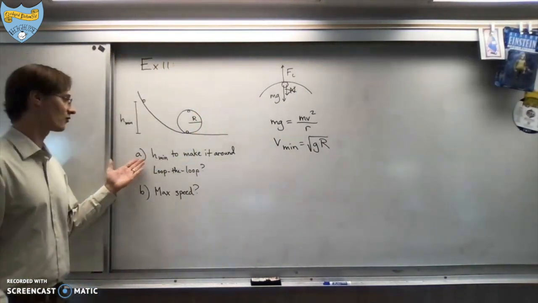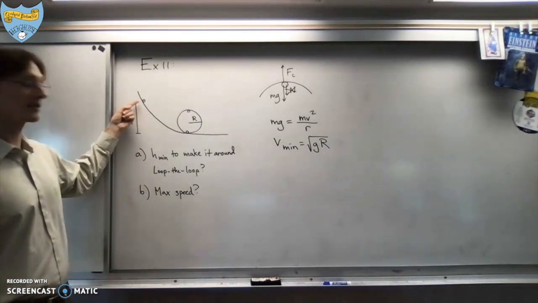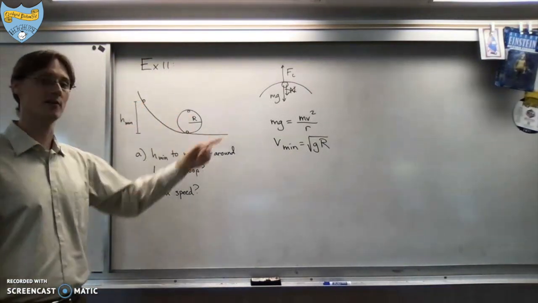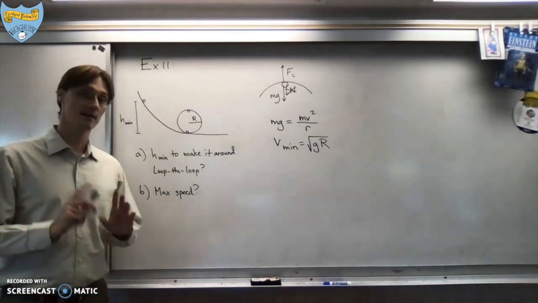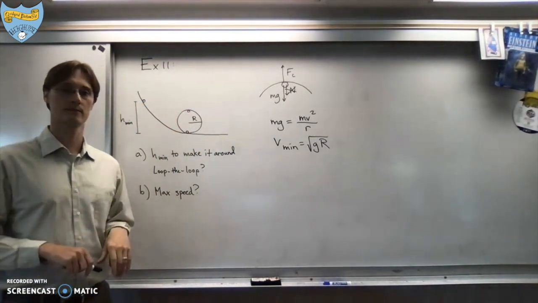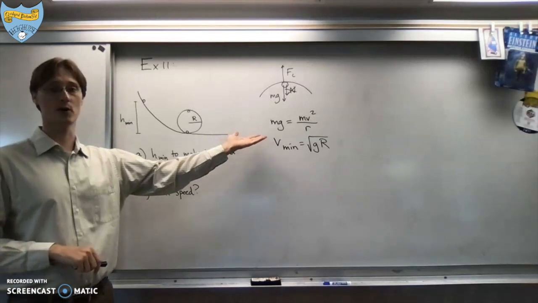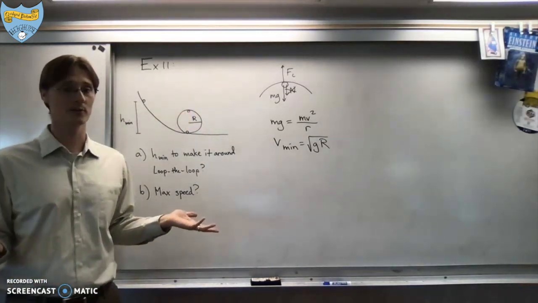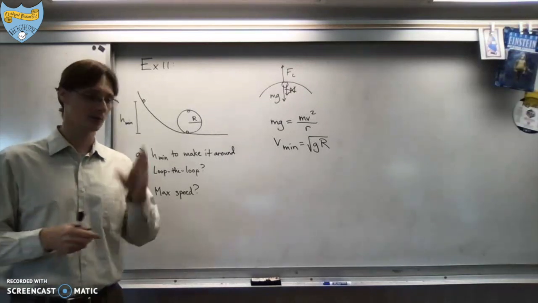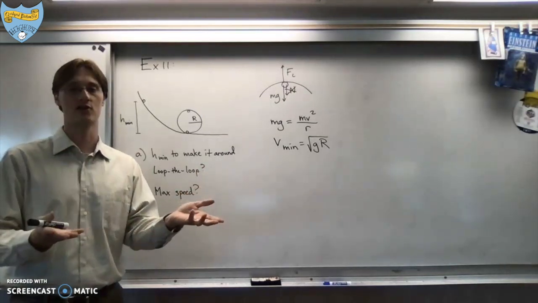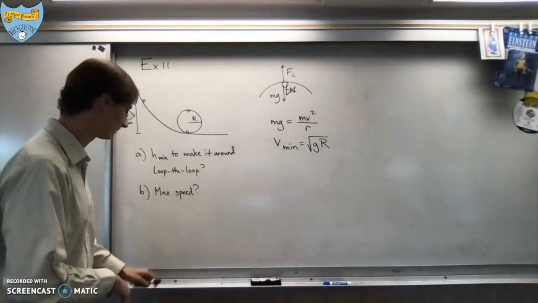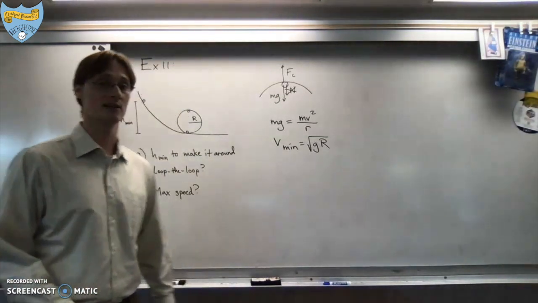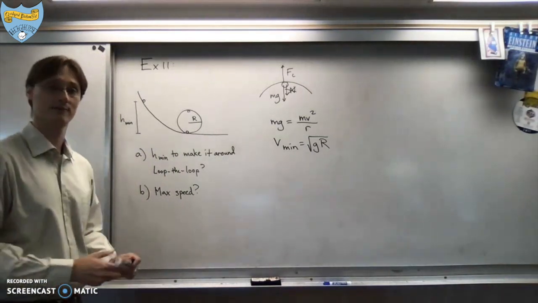The question asked was, what's the minimum height that we would have to drop it from in order for it to make it around the loop-the-loop? That is an energy question. So we have forces for one part of the question, but energy for another. That's perfectly permissible. We will do that all the time in physics, where you'll have forces for one part, energy for another part. Happens all the time. All right, now to do this next bit, we're going to have to do some of the energy stuff.